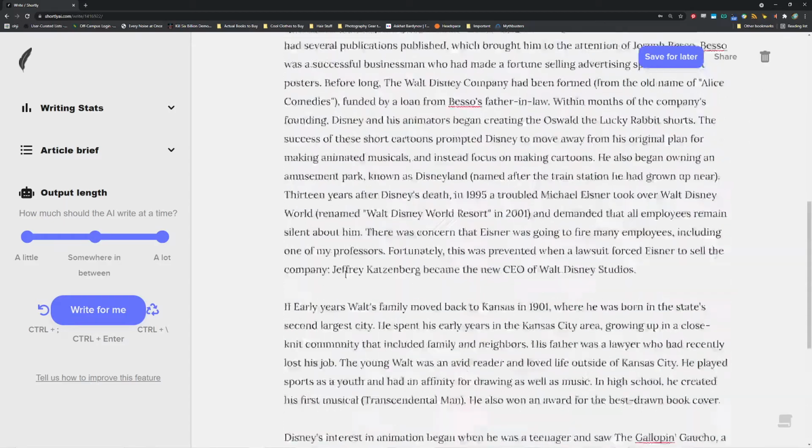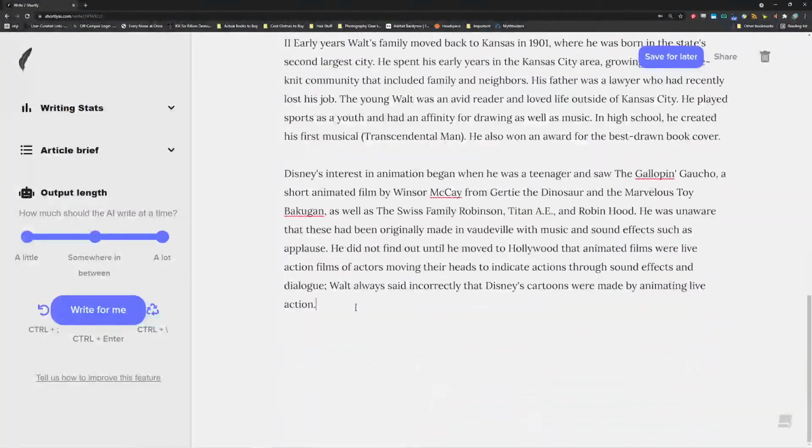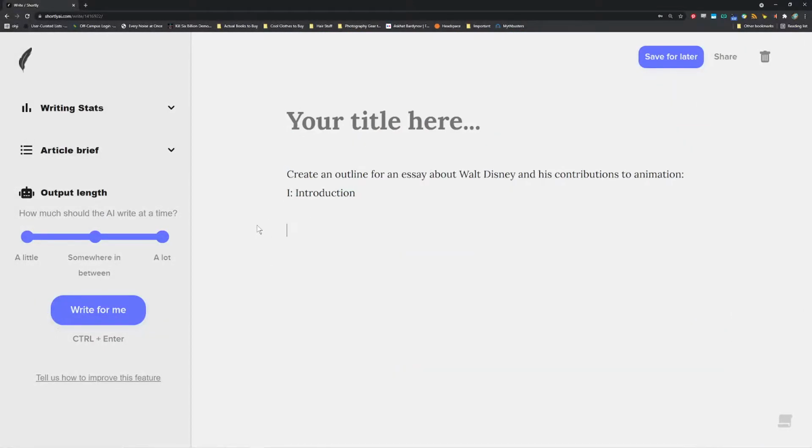And so for creating essays, you don't have to write an essay about Walt Disney if you don't want to. All you have to do is modify the words that talk about Walt Disney: create an outline for an essay about the history of the universe, instead of his contribution to animation and how it came to be.